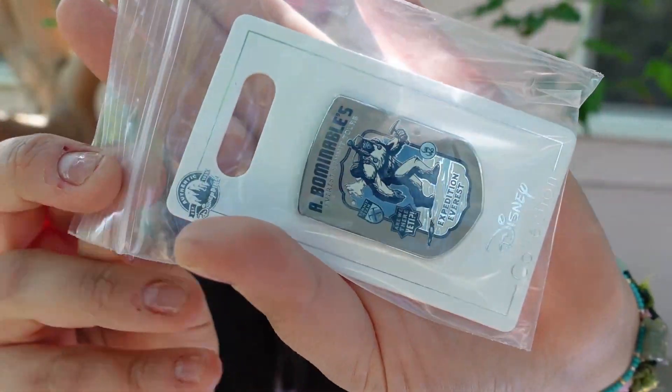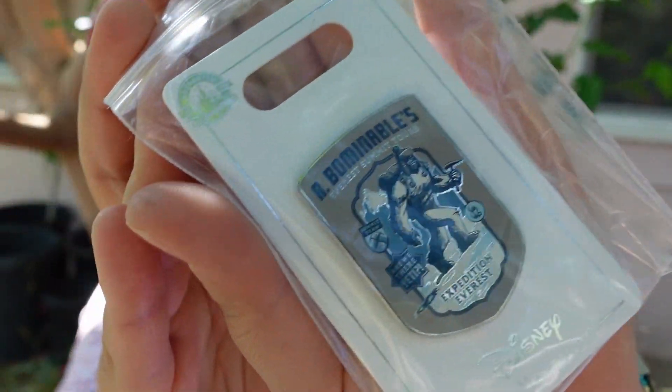The next thing I have in here is an Abominable Snowman Everest Summer Tours pin from Expedition Everest, and this one also says it's a Disney parks exclusive. I did fill out our preferences with the Everest ride from Disney World, so we were excited to get this pin. It's nice that they listened to our preferences and put something in there that we actually wanted.